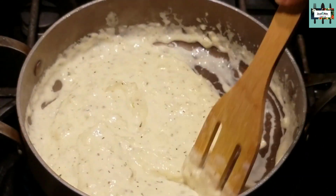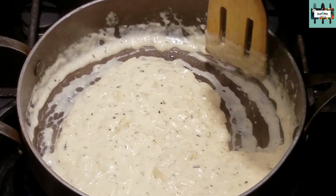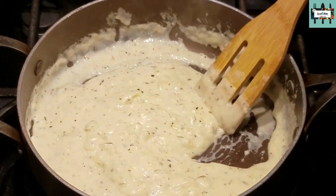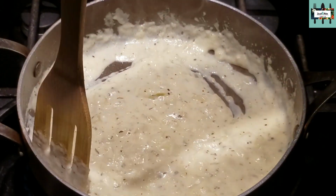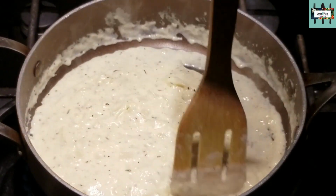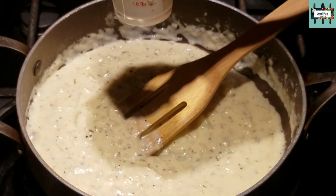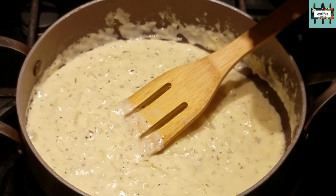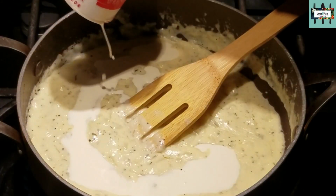Ooh, and this is, I call it like a roux or cream of onion soup. That's pretty much it, because you know green bean casseroles are traditionally known to be using the Campbell's canned soup, cream of mushroom soup, right? And you just kind of use that soup and then put it all over the green beans. But then I started making my own cream of mushroom soup, and then you know my husband's like, no, I don't like mushrooms, so we end up making it with onions instead, and it's as good.